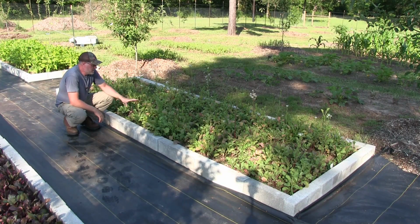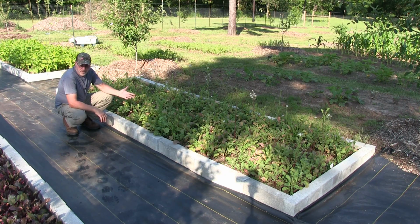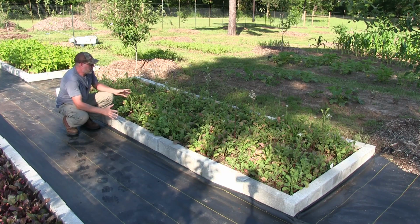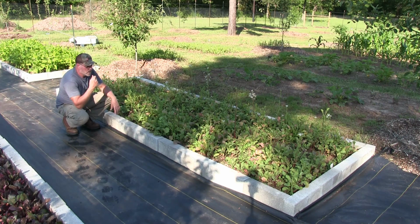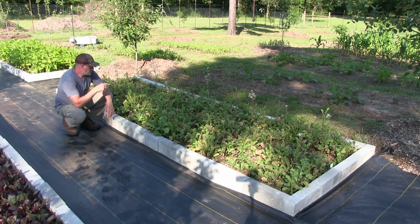All right, guys, this here is our radish bed. Now, as you know, if you've grown radishes before, they grow very quickly. You'll have radishes within 3 weeks to a month. We overplanted here. We never planted this variety before. We wanted to try them out. And also, we're going to let some go to seed and get some seeds out of them.